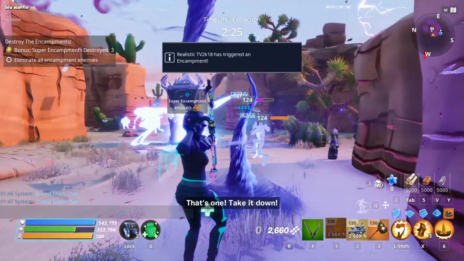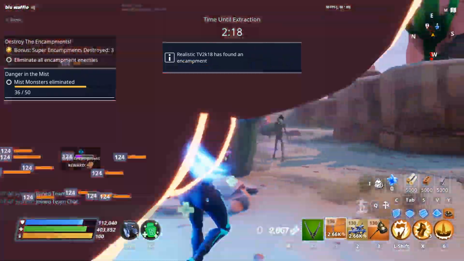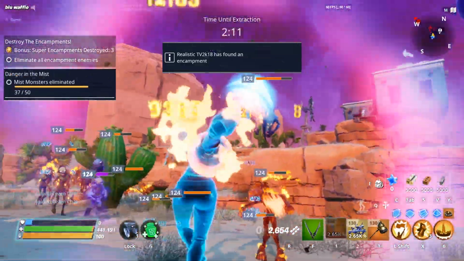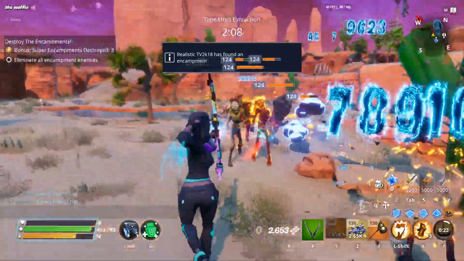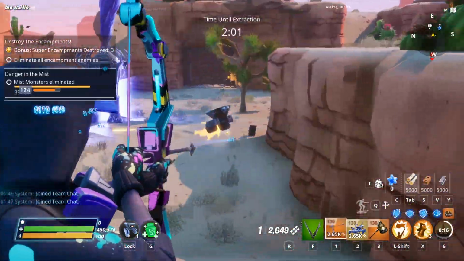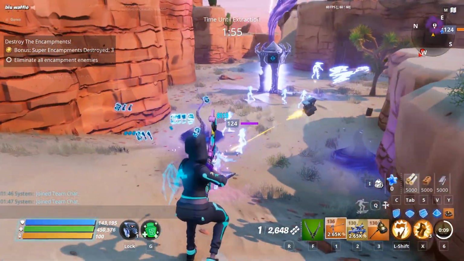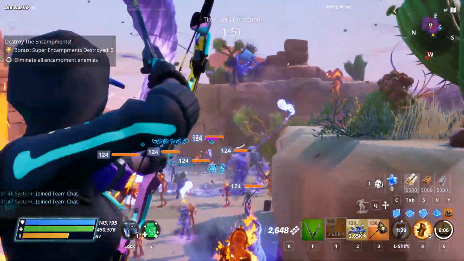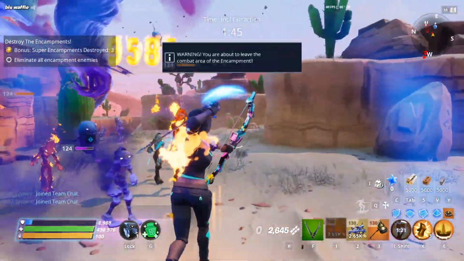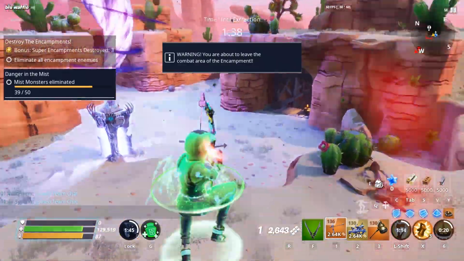That's one. Take it down. I didn't actually need to press the turret that time. I actually genuinely didn't. Damn it. Yeah, I know. I'm trying. Bye-bye. That's not good. No, that's not good. No! Just in case he swipes me.